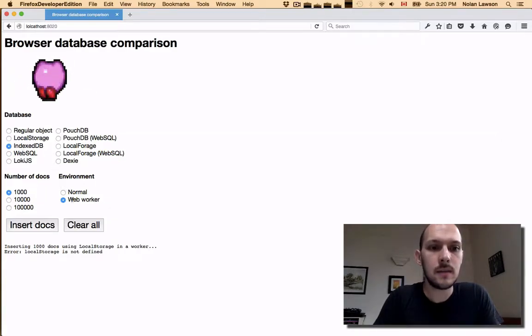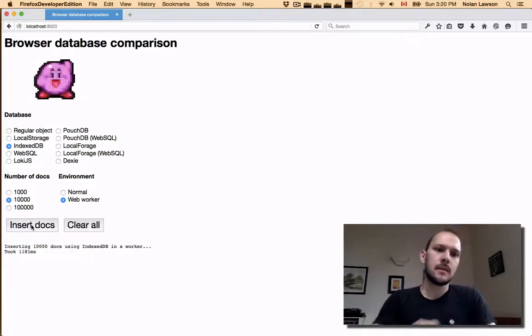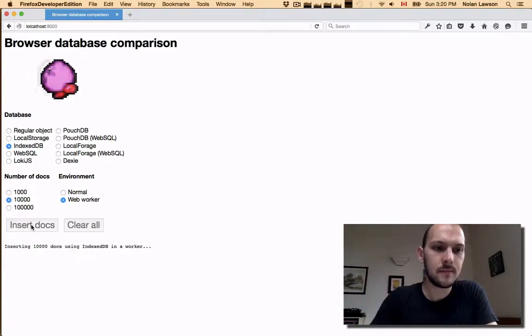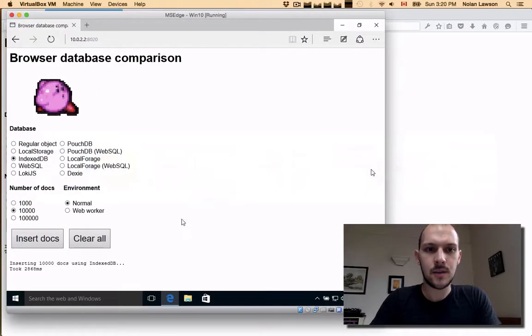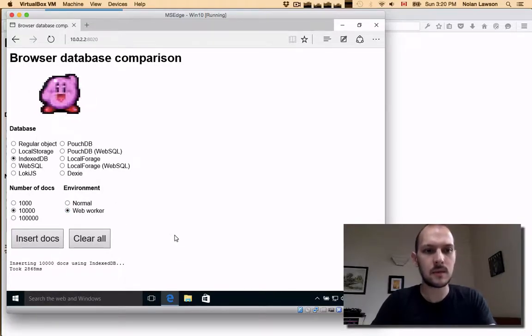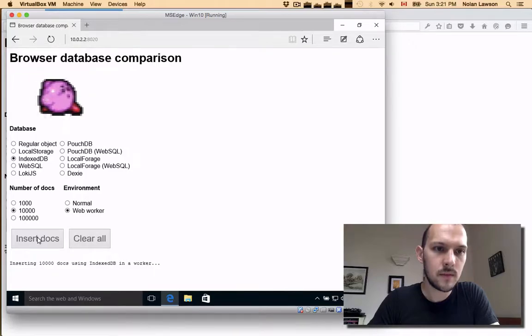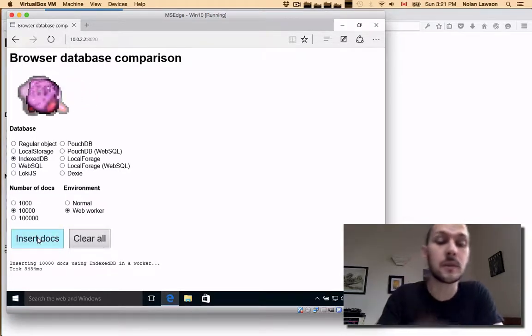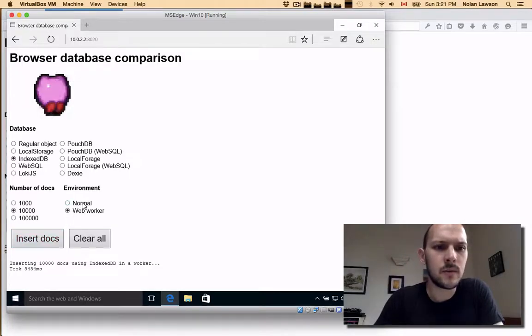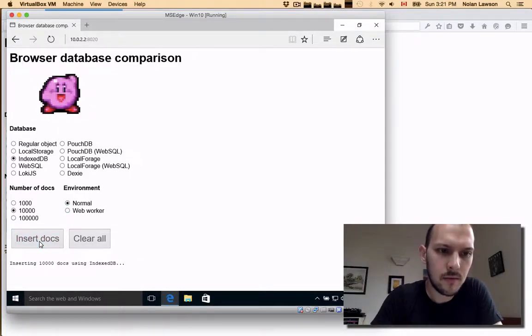So let's do Firefox, IndexedDB, web worker, insert. And as you can see, Kirby didn't skip at all. Whereas in the normal environment, he dropped a couple frames there. This also works in Edge, although sadly, the Couchdb test suite doesn't pass in Edge in a web worker. They have a concurrency bug that I filed on them they haven't fixed yet. But at least for this small isolated test, it does work in a web worker. Actually, it looked like Kirby just dropped a little bit of a frame there. Let's try it again. No, maybe it was my imagination. Anyway, this totally works. And in Edge it doesn't matter because you can do it normally and he still doesn't skip. Well, I think he dropped a frame there.